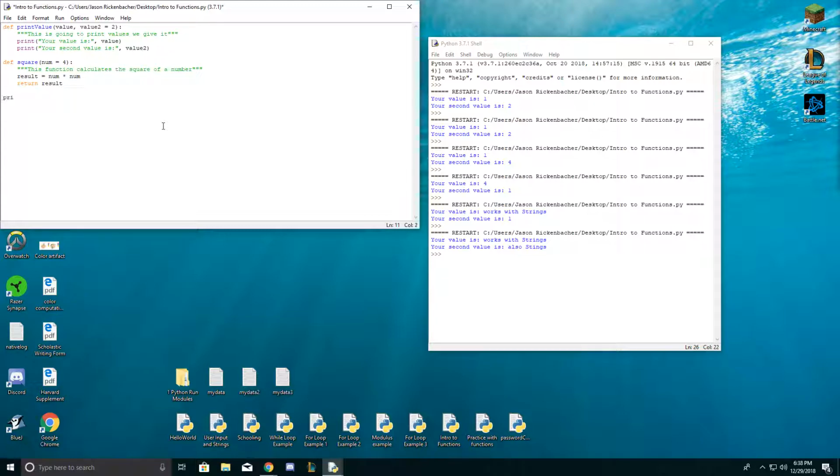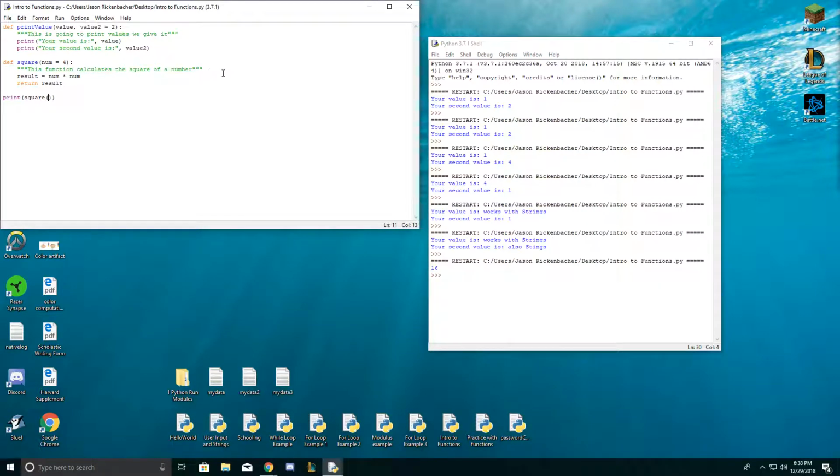Well, we can simply print it. So let's just try the very basic print square. And notice how num is already assigned, and there's no other positional argument in which we have to assign anything to, which means this should work just fine. And we can see that it prints the square of 4, which is 16.